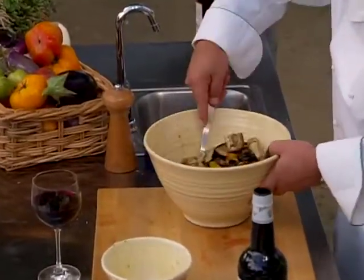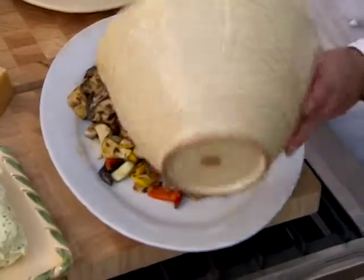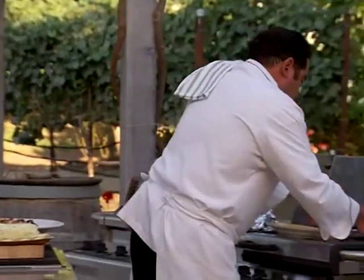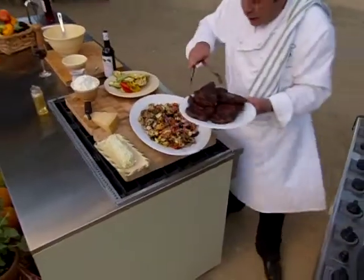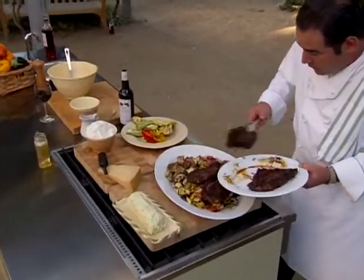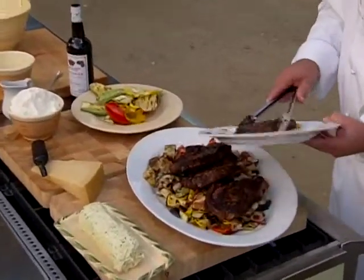It's a garden of love thing here. And then what we're going to do is we're just going to put that all on the bottom of this plate right here. Now we're going to take our rested delicious bison steak. You want to serve it barbecue style like we are, okay?